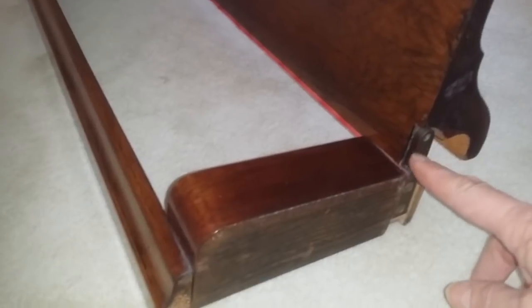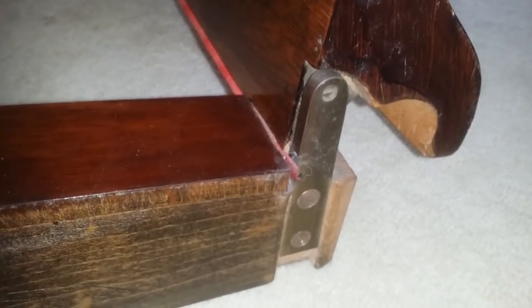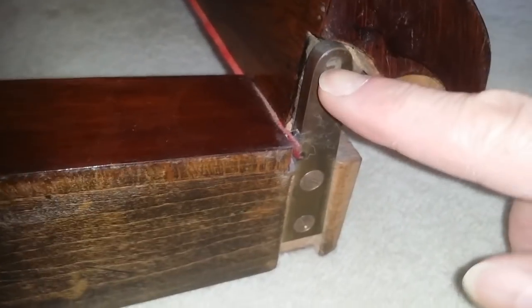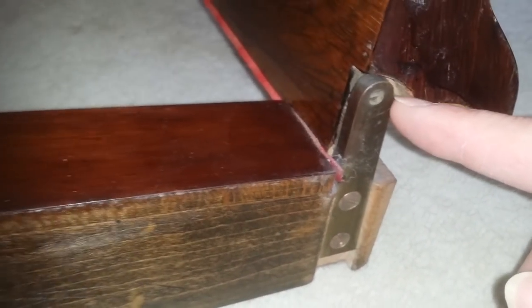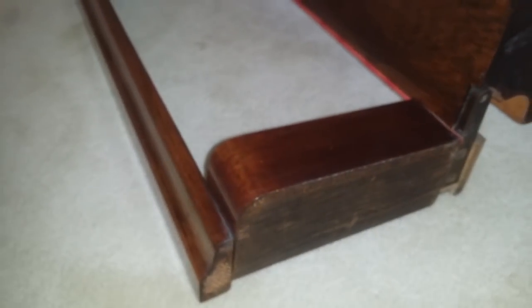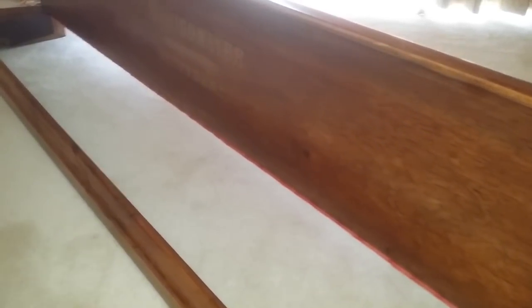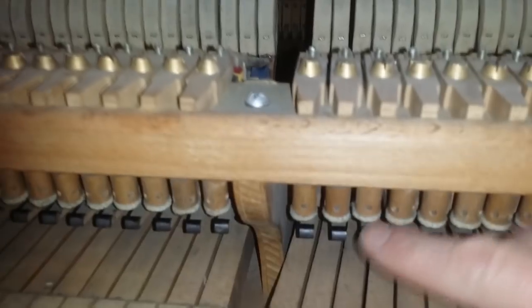Technicians will be interested to see how this fall comes out — it's very much like a Steinway in design, and it's Stuttgart so there's a bit of a Richard Lipp influence thrown in as well, which is also a very good firm like Schiedemeyer. You can see that's actually screwed in, because on Steinway it's not. I actually prefer this because they tend to fall off on Steinway, though you'd have to unscrew it to take the fall off to check the una corda pedal. We get lots of technicians watching these videos — please add your comments if you think I've said something wrong.